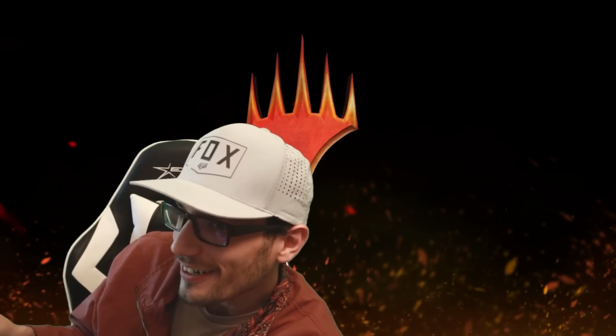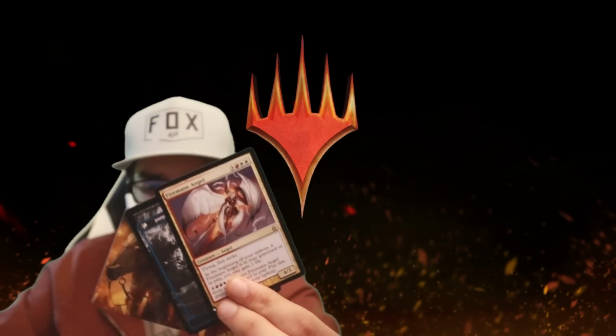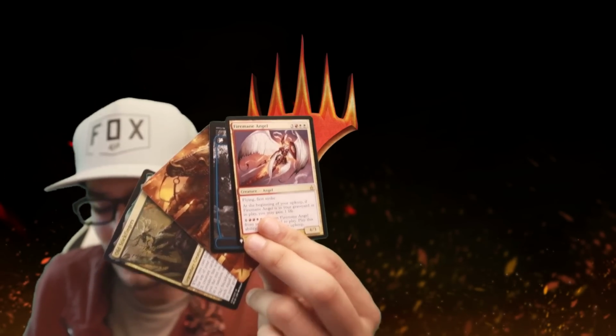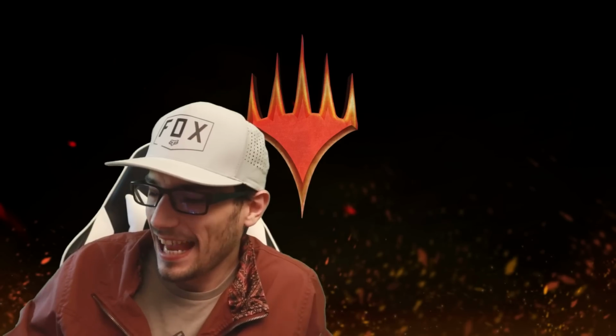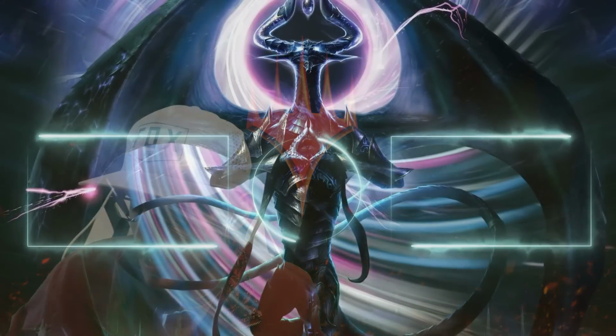Okay, question mark. We do get a land, and we do get Old Sticky Fingers here as well, with our art card as well. Not bad. Not bad. I don't know about this Firemane Angel. I guess it's an angel, so that's good. Maybe you could reduce the cost of it, but I'm going to have to look into that more.